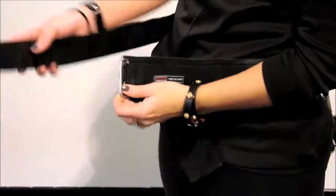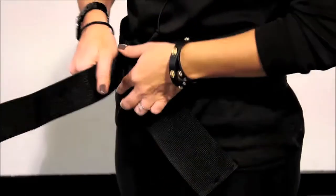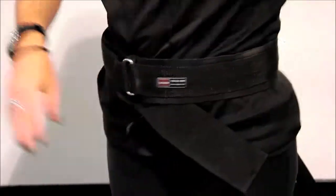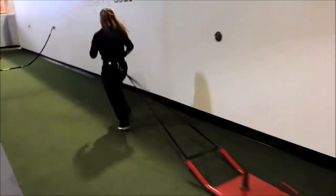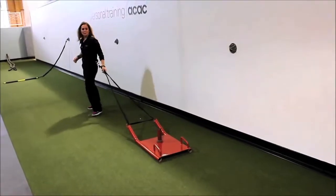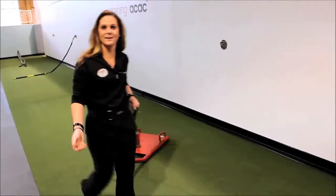So on the D hook, that's where they clip on. It's a belt, so that's how we want to make sure that we wear it. From there, you can do a variety of activities, whether you want to just clip it on, stack some weights on, and take a run, back and forth, up and down, so you could actually run and pull the sled back and forth. Some of the other options, you can get down, you can crawl with it, you can do mountain climbers and pull it across.